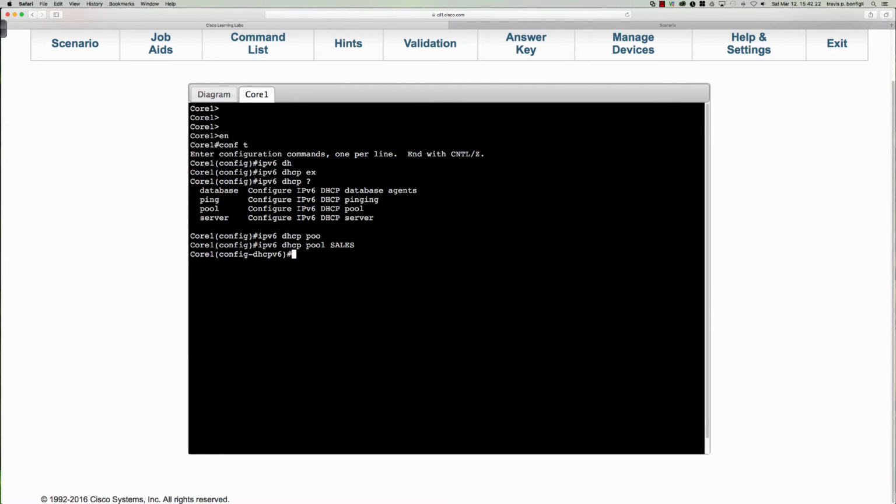Now, we are not doing stateless address autoconfig, and we are not doing stateless DHCPv6, or what you'll sometimes hear referred to as DHCPv6 Lite.